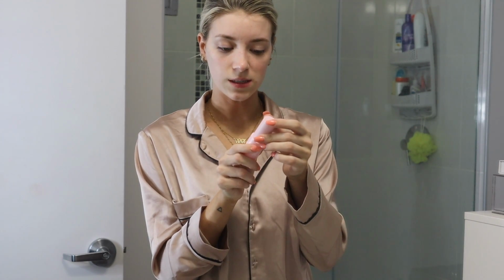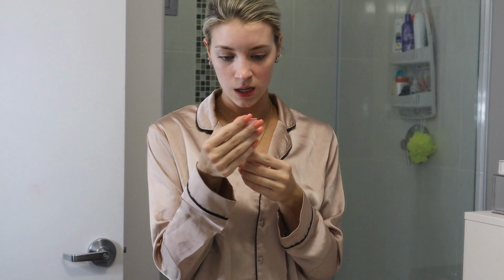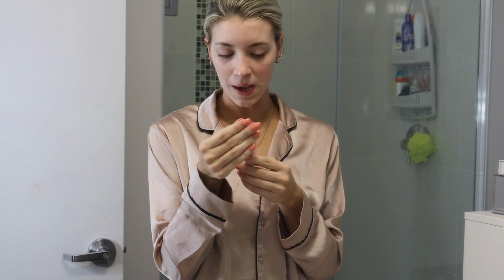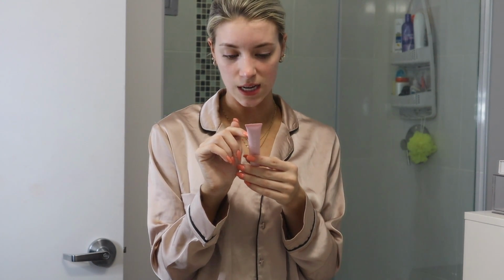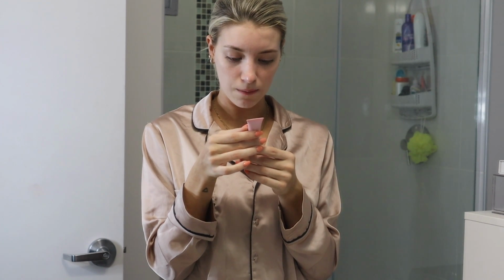So this is the vitamin C serum. I'm feeling a little bit of heat underneath my eyes. I don't know why. I don't know if there's something in this. It might be this formula contains the blend of caffeine, green tea. It genuinely might be caffeine, and that is making it hot. It is not burning me. If it was burning me, I'd be washing my face right now. It just feels like hot, if that makes sense. It just feels a little warm. But I don't know if that's just my skin.